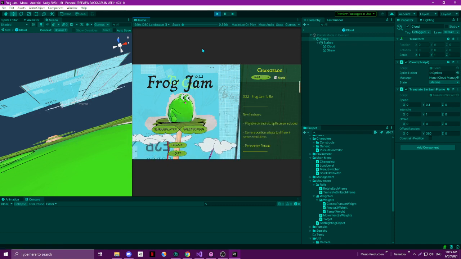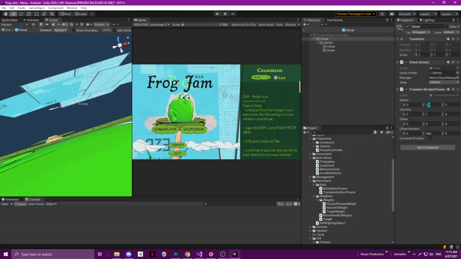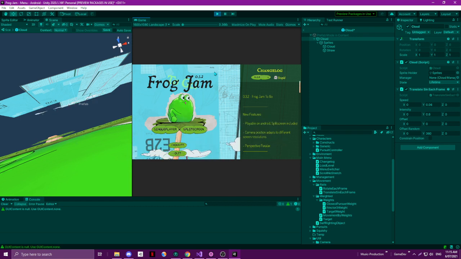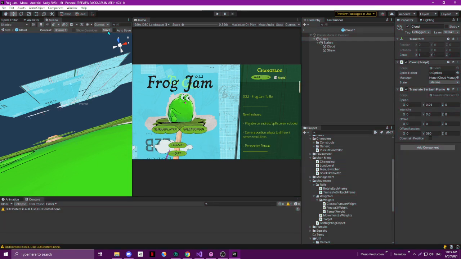Whoa, those are some bouncy clouds. I don't hate that actually. It kind of does fit the style. It's a bit extreme, but it's not terrible. Let's put the speed at like 0.6 and the intensity at also like 0.6. Maybe that's better than what I had. What I had before was pretty soft. They don't look like you might expect. But the sort of exaggerated movement might be better. That seems the same. I didn't save, that's why. Save.